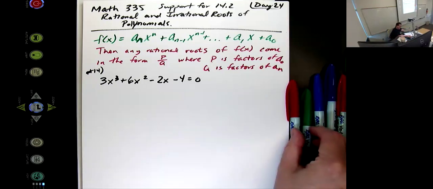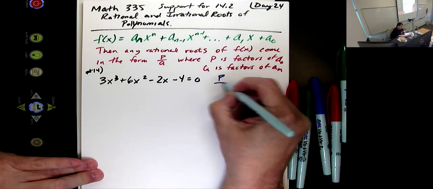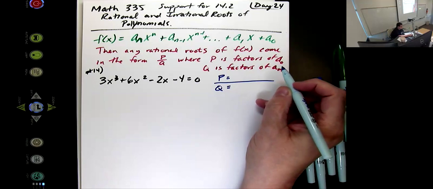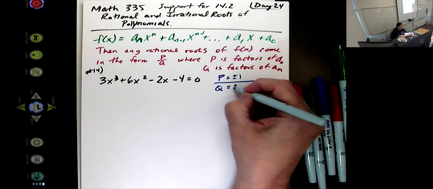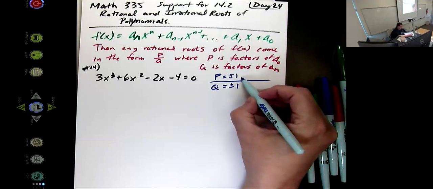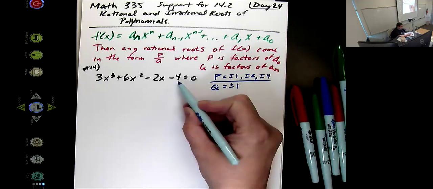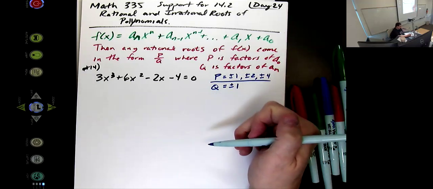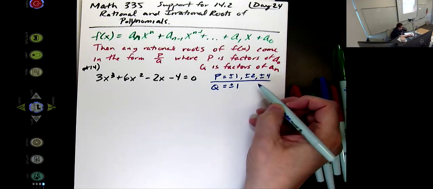All right, so how can I find my factors of what p can be, and what are the possible factors of q? Plus or minus one is true for all of them. Two and four. The number it actually is, in this case the four, is always one of them, and one is always one of them. Then you look for any other numbers that multiply to make it. Four is two times two, so we have the twos. And we could have negative two times negative two, which gets you four also.